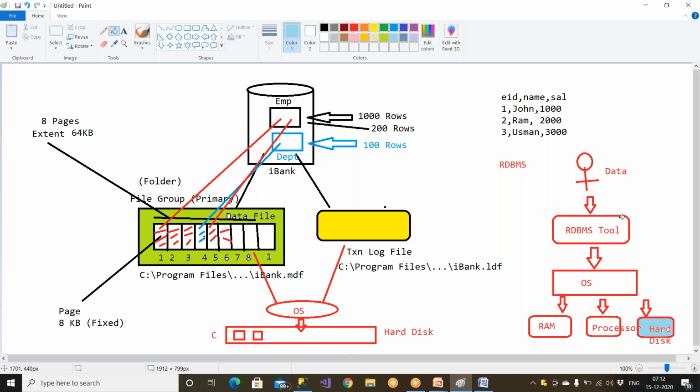So actually, the RDBMS is not going to store your data. It is a myth. If somebody says Oracle is going to store the data, no, Oracle is not storing the data. And I'm getting a lot of salary, but I never manage the salary. The complete salary I'm giving to my mother. So who's managing? My mother is managing.